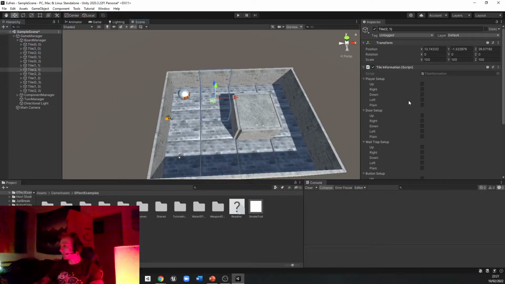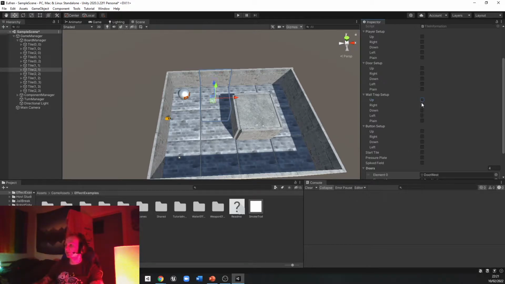So for tile information, as we could earlier alter the walls, now we've got additional elements such as doors. We cannot actually place the door button where there's already a wall. We can set wall traps, and we can only set a wall trap on a tile that actually has a wall. We can set up buttons exactly the same way. We cannot insert a button if there is no wall. We cannot do this on a door. We can only do this when it's a wall. Otherwise, it's not gonna go through.